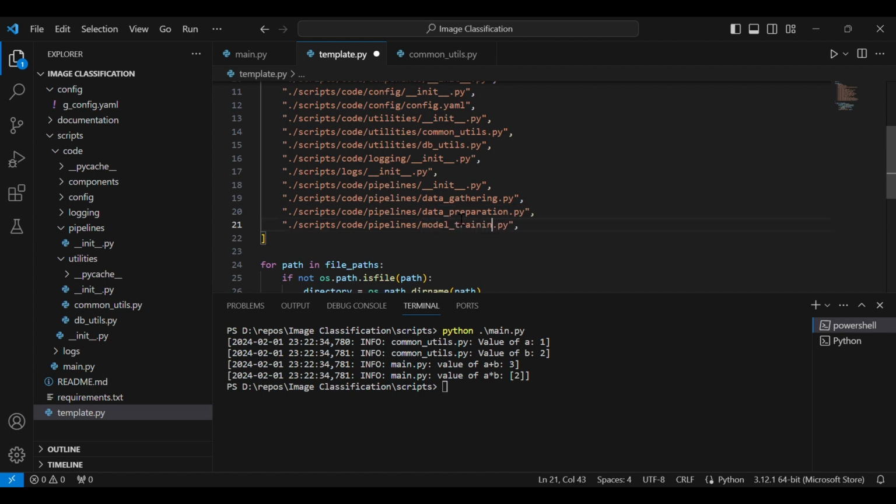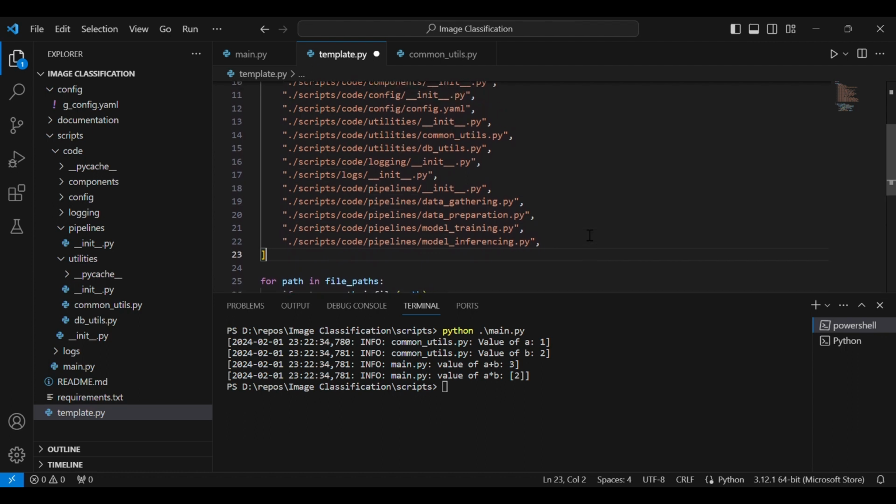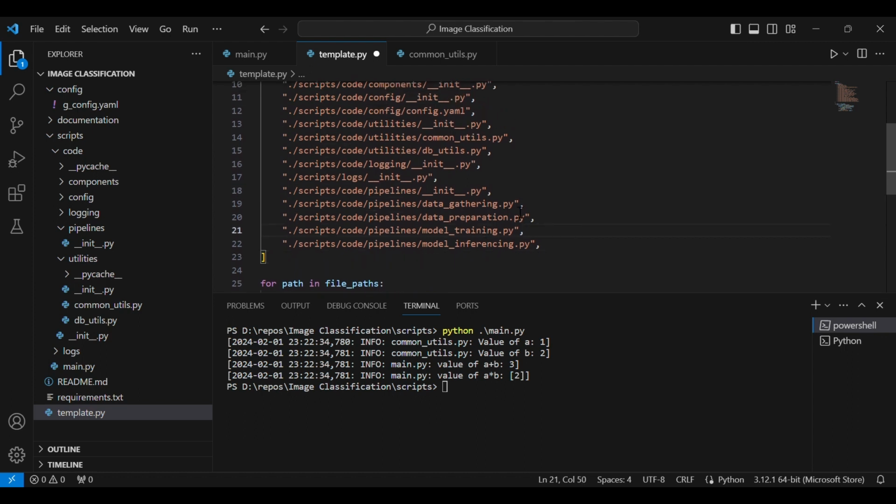And then we have model training. Model inferencing. Okay, so yeah, this looks good.